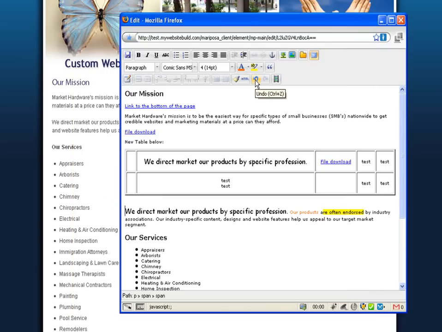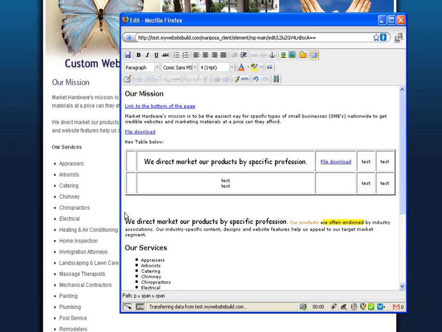You can undo your changes by selecting this icon or hitting Ctrl-Z, and you can redo the changes by hitting this icon or Ctrl-Y. And finally, the last icon is inserting and embedding media. For this example, we'll embed a YouTube video onto this page. Move your cursor to the area that you wish to add the new video to, and then select Insert/Embed Media.